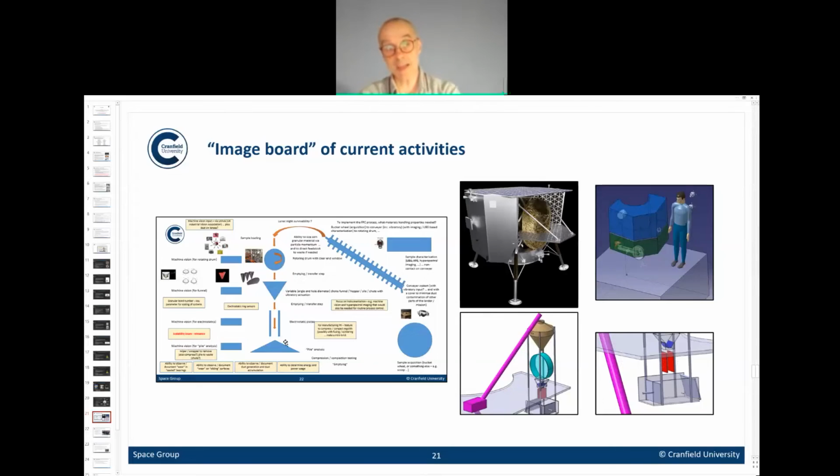So again, just a few more images here. The key ones perhaps are to focus on this image here. This is just a CAD image representing the payload volume of one of the existing lunar landers. This is the Astrobotic Peregrine lander, a potential option to commercially fly a payload onto the lunar surface. This just shows with a mannequin the kind of size scale that could be used, although obviously there are issues to do with the actual cost of delivering such a large payload to the lunar surface. But we'll come back to that in a short while.